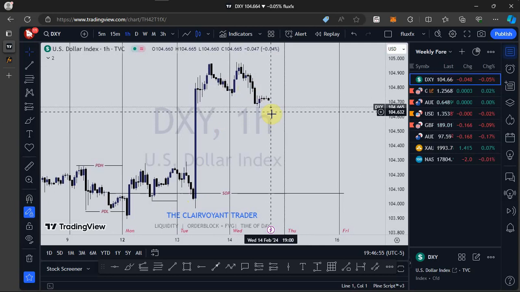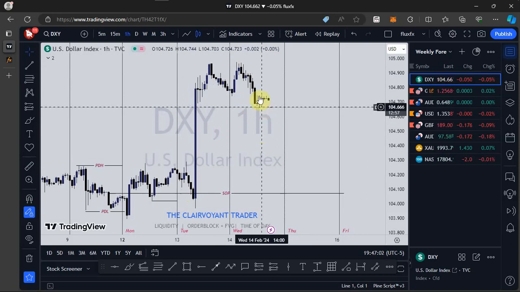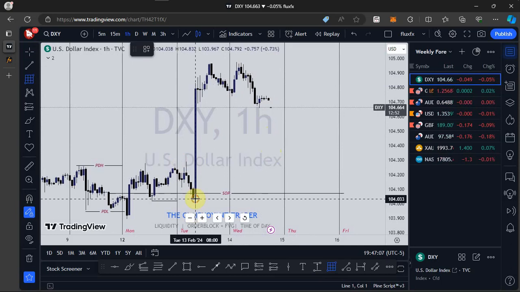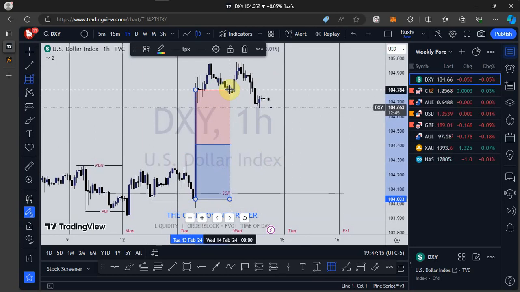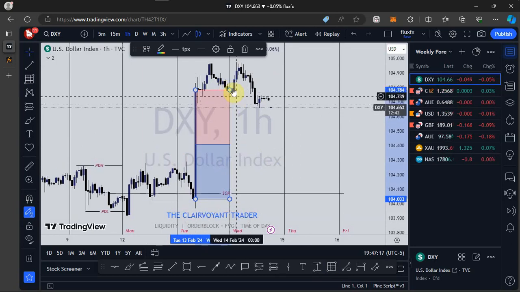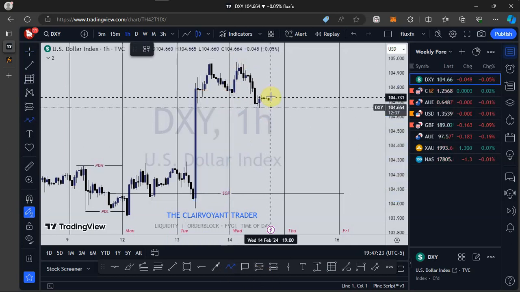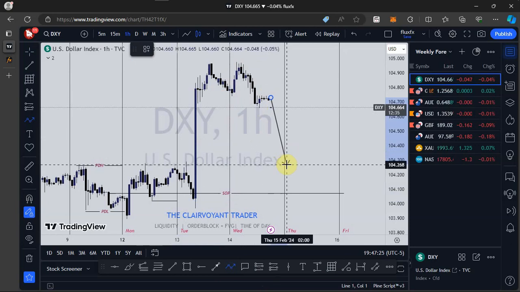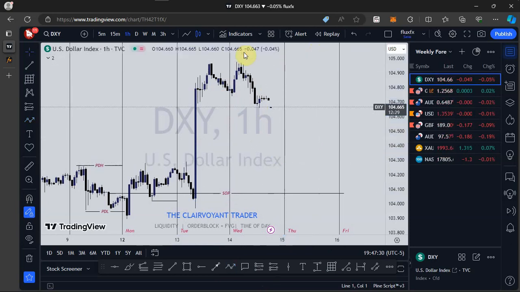So as it stands now, we haven't really had any significant movement so far as the dollar index is concerned, but I'm still expecting to see that push to fill at least 50% of this move, and I'm expecting that to happen going into the next trading day, that's on Thursday, because we have high impact news coming up for USD, that is the retail sales. So I'm expecting to see price fill at least 50% of that move, then we see a continuation to the upside. I'm still bullish on the dollar index.